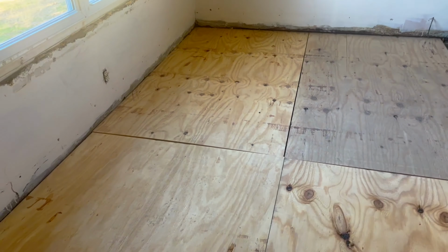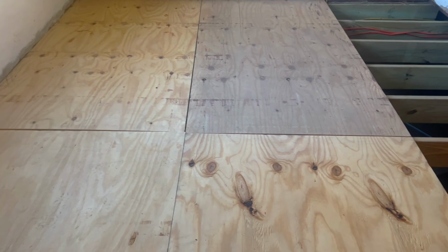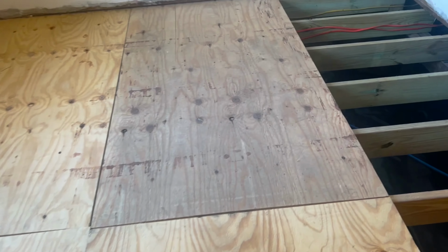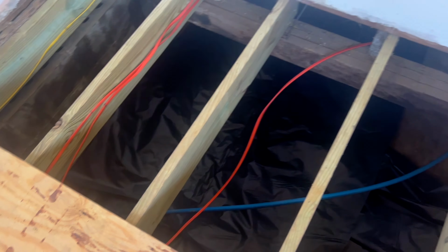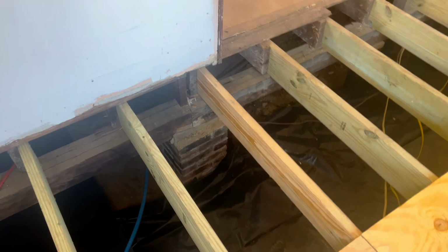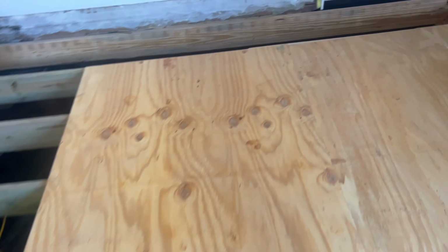We ended up putting these 4 pieces of plywood. Obviously, nothing is screwed on yet. We're just cutting them into place, taking measurements to see how many more we have to order. We still have to attach the electrical lines, the new ones that were run for the HVAC system. As you can see, they're simply just hanging on the wood. They're not attached like that one. So that will be done probably tomorrow. Then we will seal this entire floor.